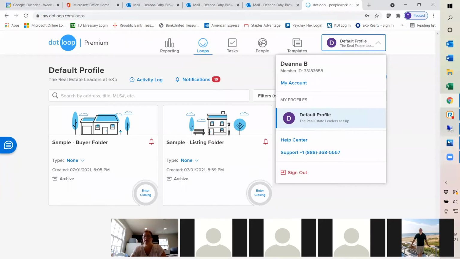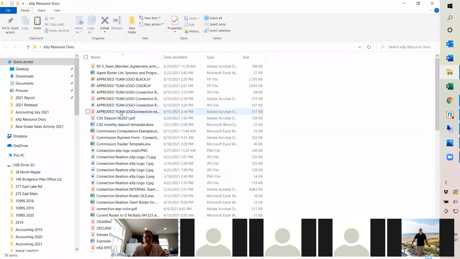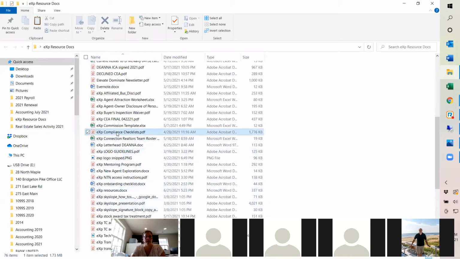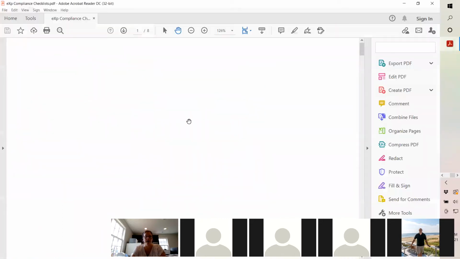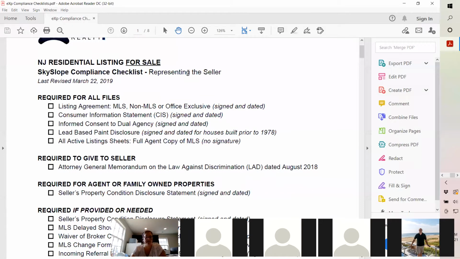As we move forward and I show you what's going on with the new DotLoop setup, I want to make sure that you realize I stuck the eXp compliance checklists in the chat. Those are really important, and I can bring them up here on my screen just for a second. The compliance checklists are what the transaction compliance folks behind the scenes are using to review compliance on every single transaction in SkySlope.